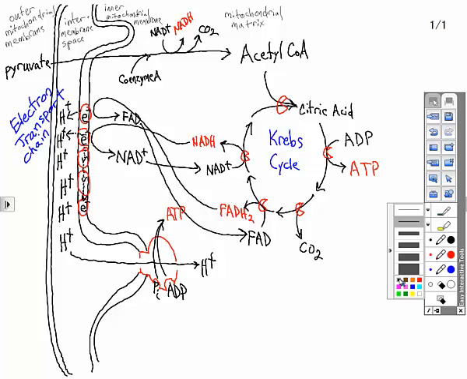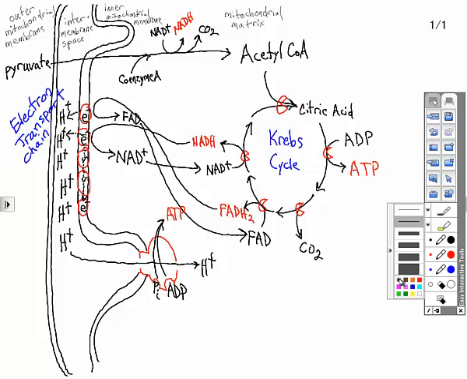So we've successfully converted the energy from NADH and FADH2 into ATP. And in fact, for every one NADH molecule, there's enough energy to manufacture about 3 ATP molecules. And for every FADH2, you can get about 2 ATP molecules. So all of these NADH and FADH2 molecules can be used to produce ATP.